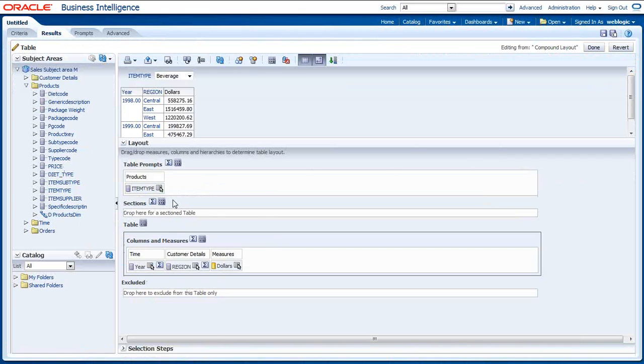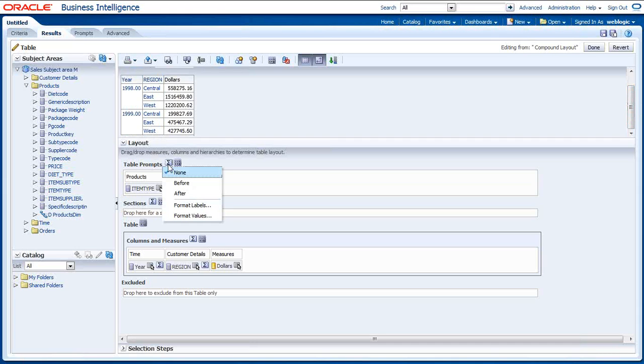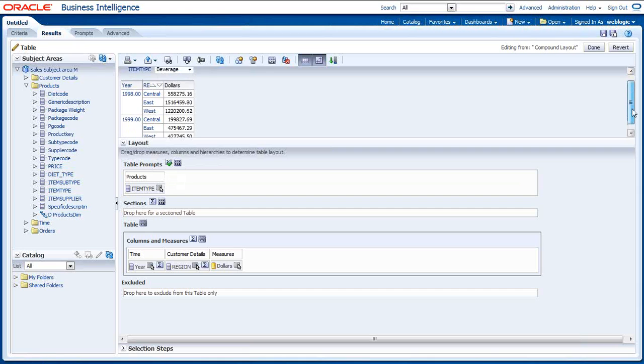this section is nothing but, if you want to separate the report based upon some particular column, then you can make use of this section part. And before jumping on to the section part, in this table prompts we have an option called totals. This totals is nothing but the grand total at the bottom level. If you want to display some grand total, let me show that. Click on after the report, we need some total.